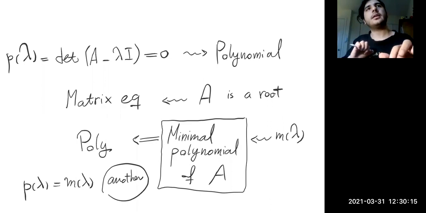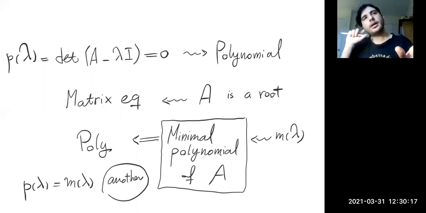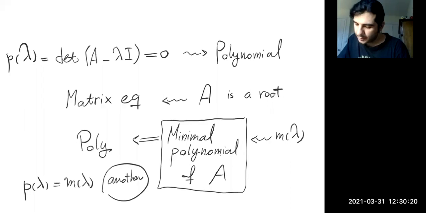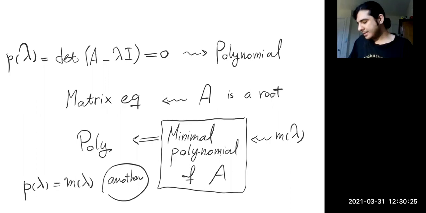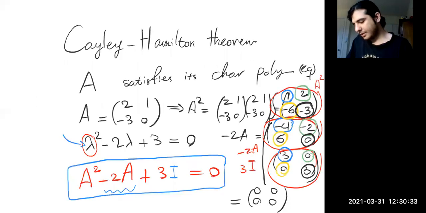Do we have time still? Yeah, a little bit. So, okay, what is the question? Does M of lambda take out the repeated eigenvalues? Yeah, so that's a good thing. It's good practice to try to compute the minimal polynomial. It is correct that it does not necessarily take out all repeated eigenvalues, but it has all the eigenvalues, and we should find the appropriate multiplicity in the minimal polynomial.